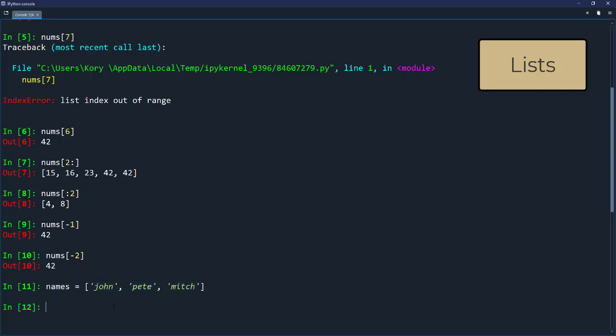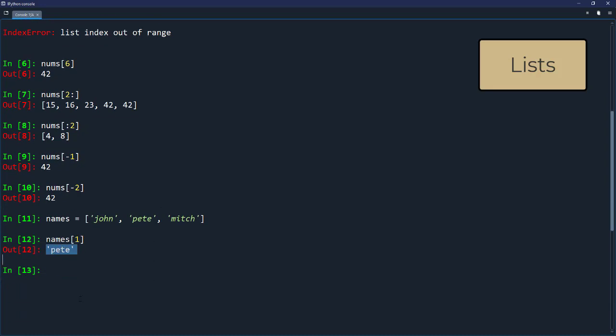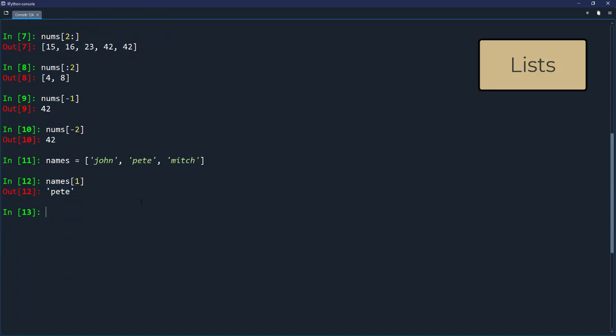Even though these are a list of names, I can call them the same way. So I can say, I want names[1]. And it tells me that is the string Pete. All right. If I type just names, then I could return the whole list.